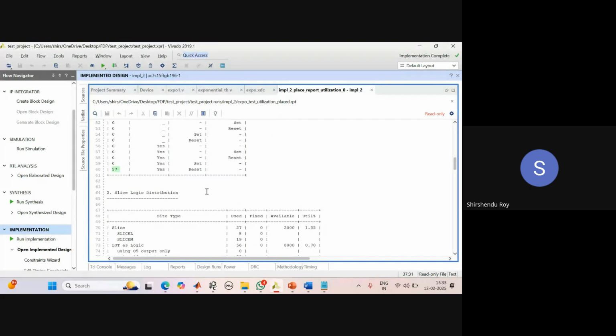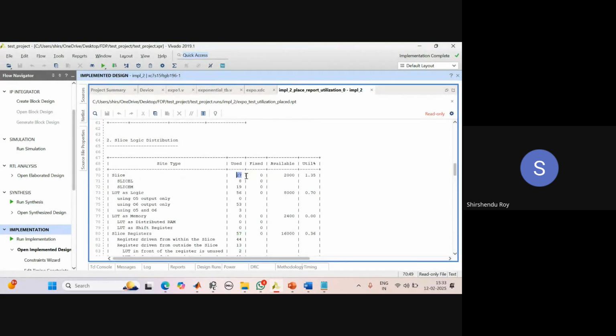Okay. Next, what is important? This parameter is very important: the occupied slice. Even if you have a lower number of registers or LUTs, you may get a higher number of occupied slices. Why? Because your design is not of that systolic nature. If your architecture is systolic, you will get fewer slices. But if your architecture is serial, like it has feedback, then you may have a larger number of occupied slices. This count is also very, very important to show in your design performance.